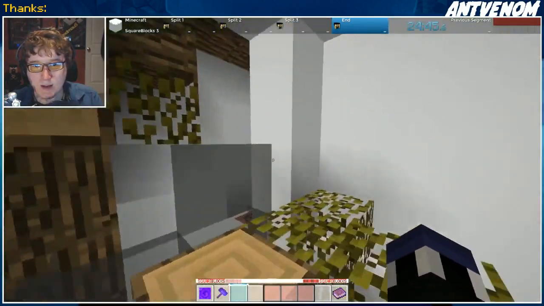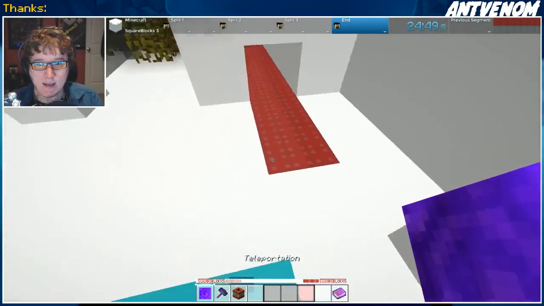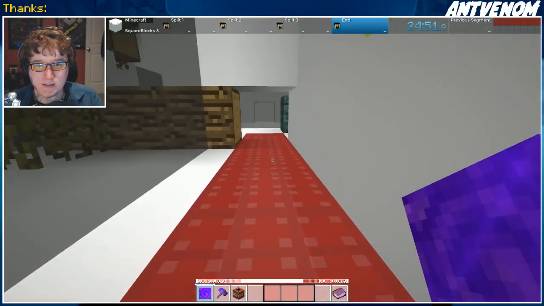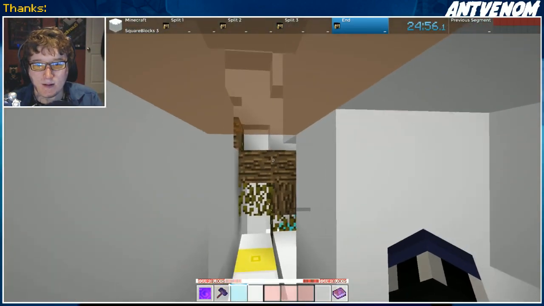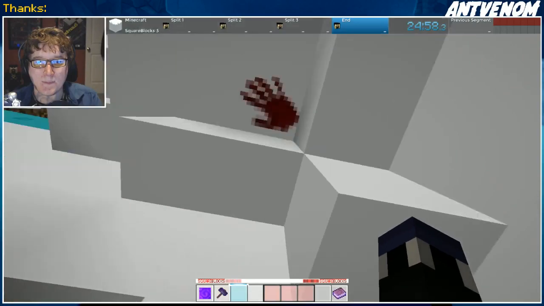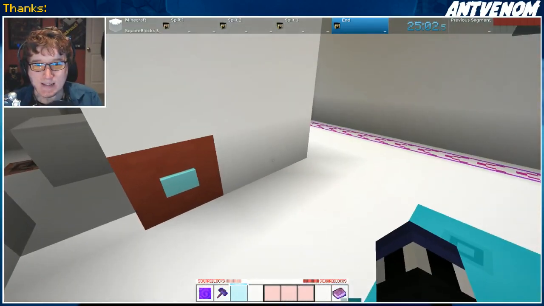Let's see. What is this? Oh, I need to jump up and over for TNT. Fair enough. That's easy. And then I need to crawl. Just means I look down. TNT. Bam. Yeah. All right, cool. Jump down to here, up here. Cool. All right, so now we're back in like normal testing facilities.